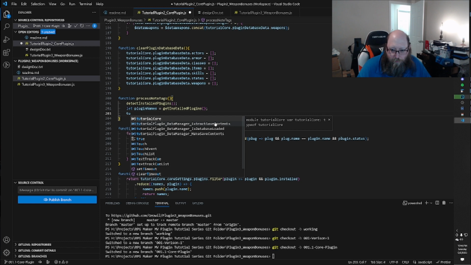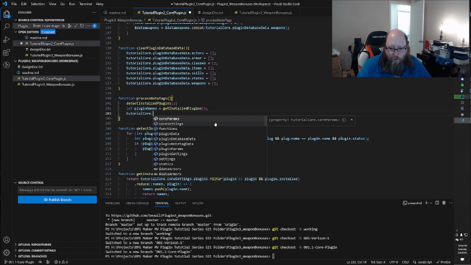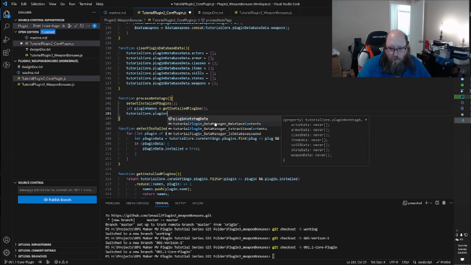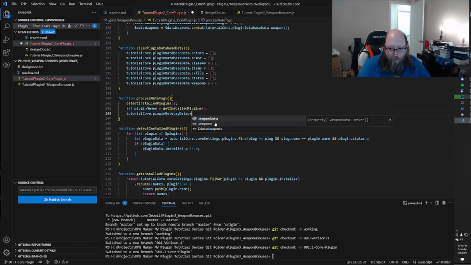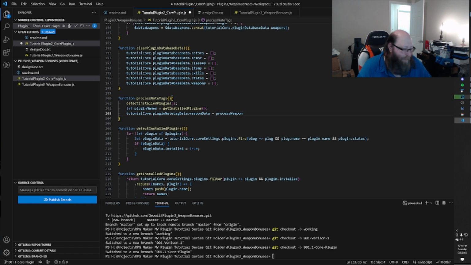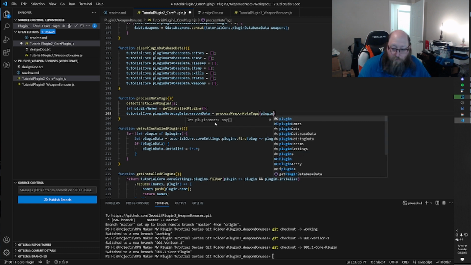So tutorial for dot plugin note tag data dot weapon data equals, and we're going to call process weapon note tags and pass in plugin names.